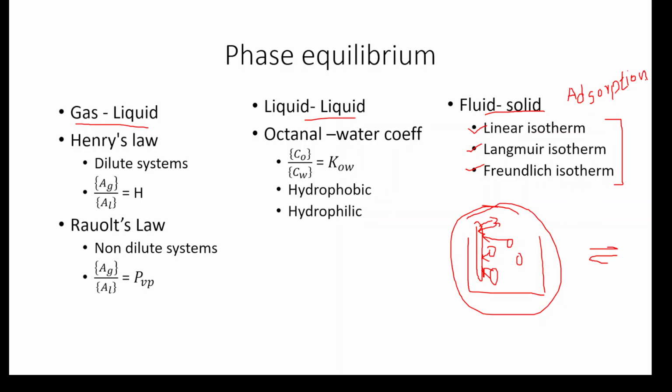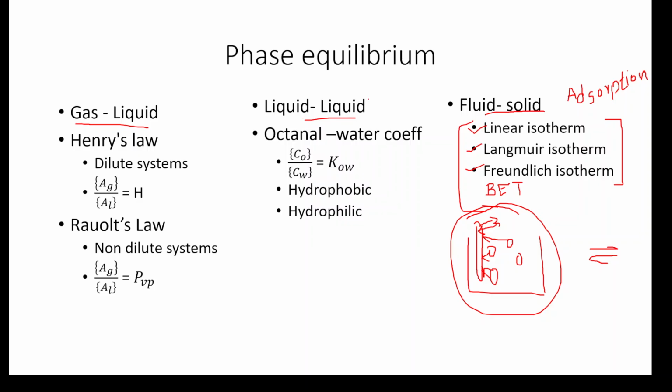Okay, and it can be of three different types, or there are more processes also. One I can remember is BET, Brunauer-Emmett-Teller isotherm. So there can be multiple types of isotherm. Okay, it can follow any of these laws in the law of equilibrium.